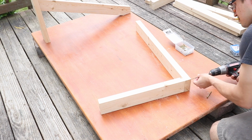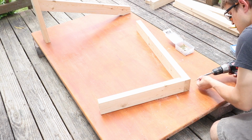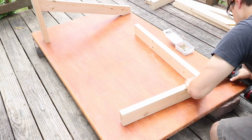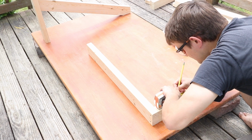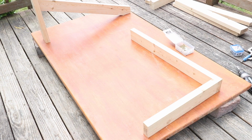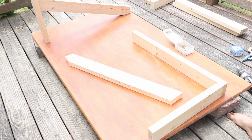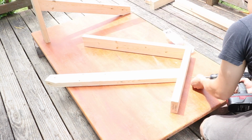Next up, you're going to go ahead and add the stringer. You're going to measure 13 3/4 inches up from the bottom of the leg. Make a measurement and then attach your stringer using 2.5 inch screws. This is where it's really important to have a nice level surface so you can make sure that your arm, leg, and stringer are all sitting flush. Now, each of these legs should be a mirror image of one another. So virtually identical, but a mirror image.